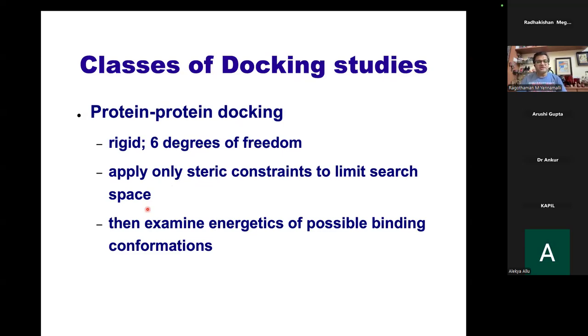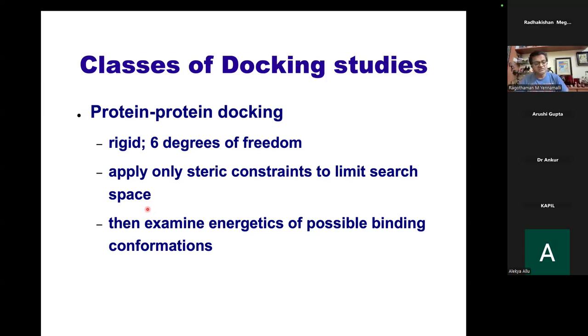The first way we do it is rigid docking. We keep the donkey rigid, we keep the Shrek rigid, and then in three-dimensional space I'm rotating the donkey, translating it as I rotate, and placing it on Shrek's hand. That's rigid body docking. There I go. So what did I do? I did not move Shrek. I just moved donkey.